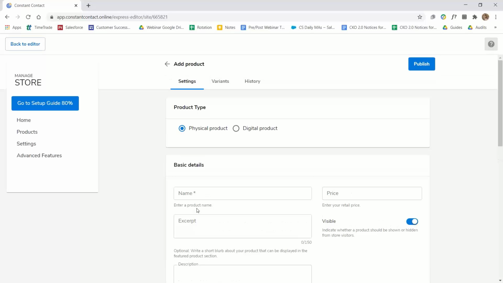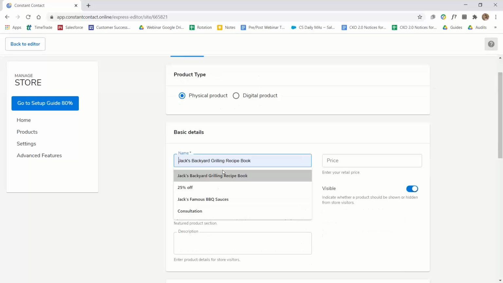And then the first option you'll get is you can choose a physical or a digital product up at the top. Digital products allow you to sell videos, PDF documents, or any sort of downloadable content. And a physical product is an actual tangible product that you can sell and either ship out or have them pick up in the store. Store pickup has become a really popular option this year with businesses and is a great option to attract buyers. And you'll also use the physical product option to sell your services, like let's say professional services that a B2B might offer. I will just go ahead and start with a physical product and show you how to set up that digital product in a minute.